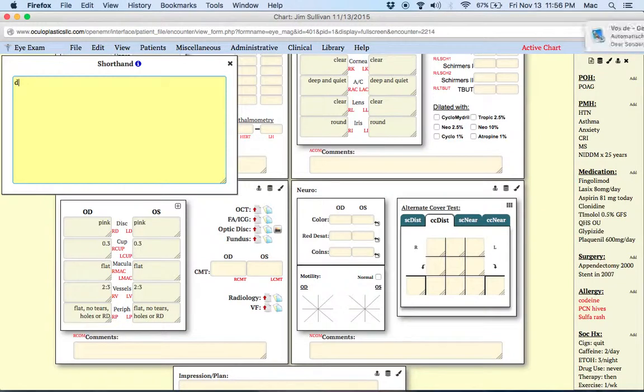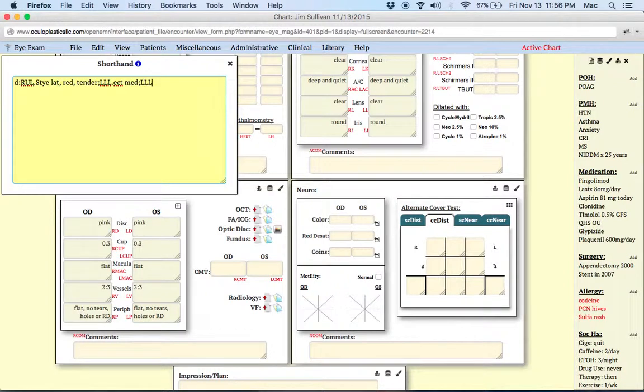Let's say there are some positive findings, like on the right upper lid, there's a sty, laterally red and tender. And the left lower lid has an ectropion medially.